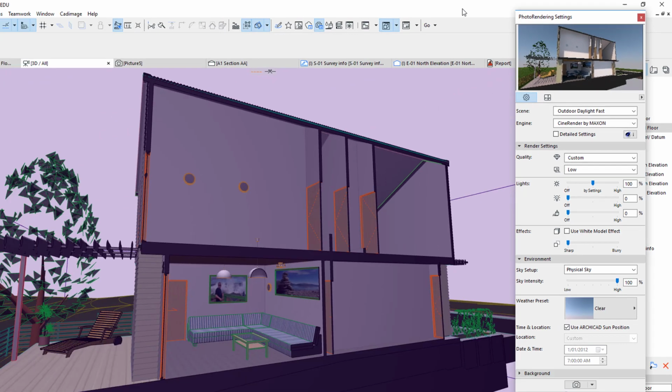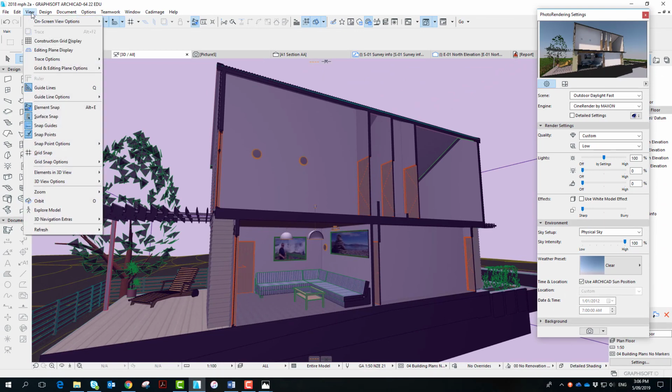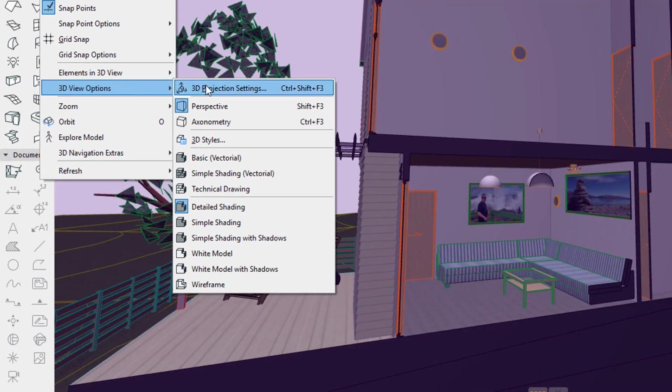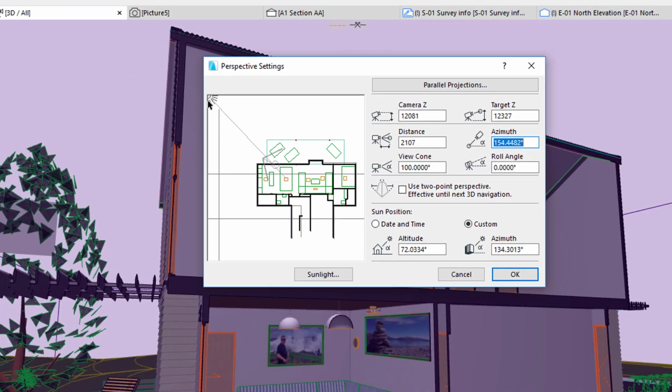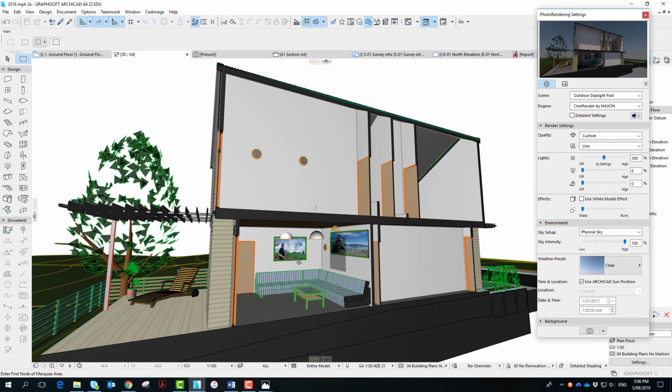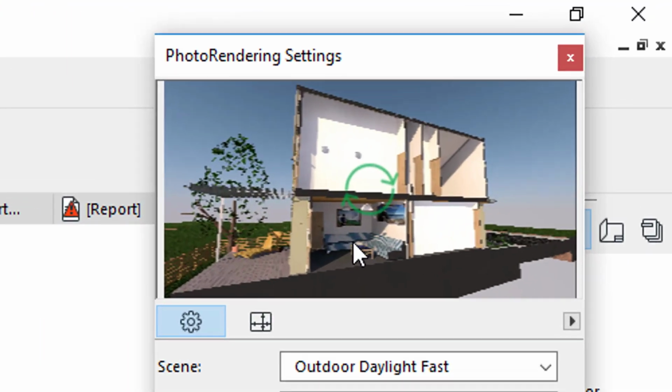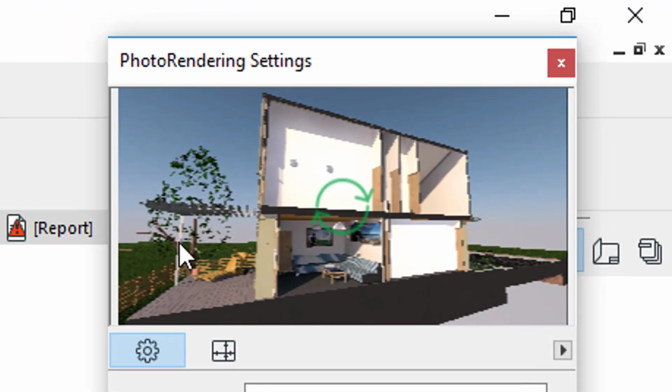So I'm just going to go back here, view, 3D view options, and the sun's in the right direction, but maybe the sun is summertime and it's too high. So I'm going to take some liberties and say it's quite low in the sky. Click OK. And you see this brightened up a little bit already. Try a profile for this one over here. And you can see that now we're getting a bit more light into this room at the bottom. And with the detail on the outside, that's probably not too bad.